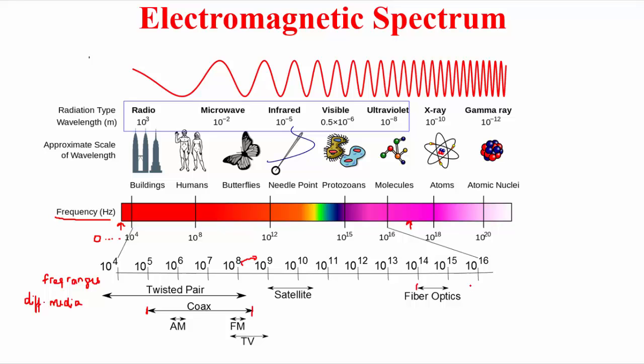So what often happens there is the spectrum is divided into bands, and a given band is allocated for a particular service. So for example, you may decide to allocate this band, which is ranging from roughly around 10 to the power of 8 to 10 to the power of 9 to TV. In other words, the TV services, when they are using these waves for communication, will use frequencies that are within this band. Similarly, satellite will use within this band, and this is FM radio and this is AM radio. So this way you are avoiding interference between different services. Since each service has its own band, they are not going to interfere with each other.